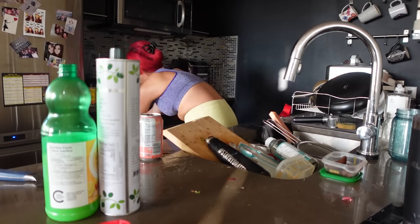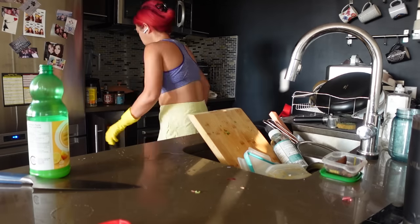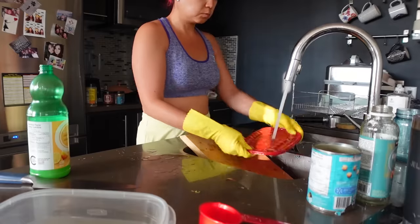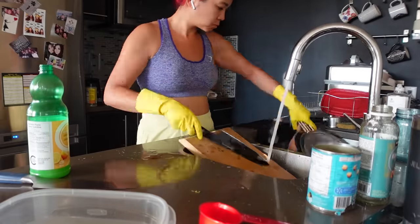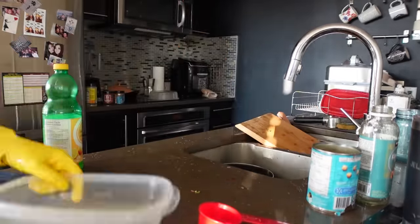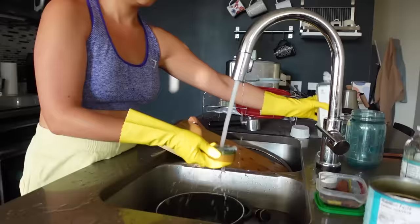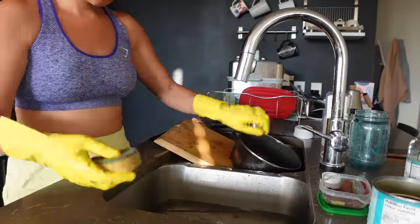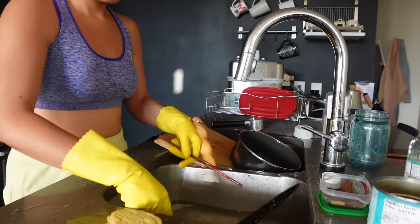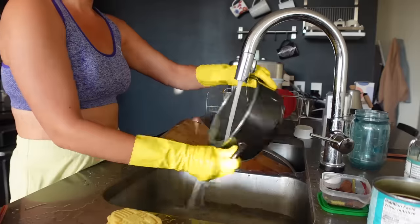So while my coffee was brewing, I cleaned up my messy kitchen counter as always. I feel like my kitchen counter is a metaphor for my life. When my kitchen counter is messy, my life is messy, and it's usually messy, so I don't know what that says about my life. Anyways. So yeah, anytime I want to feel a little bit more put together, a little bit more organized, a little bit more like an adult, I'm like, okay, I need to do a little cleaning so that I don't feel like such a mess.